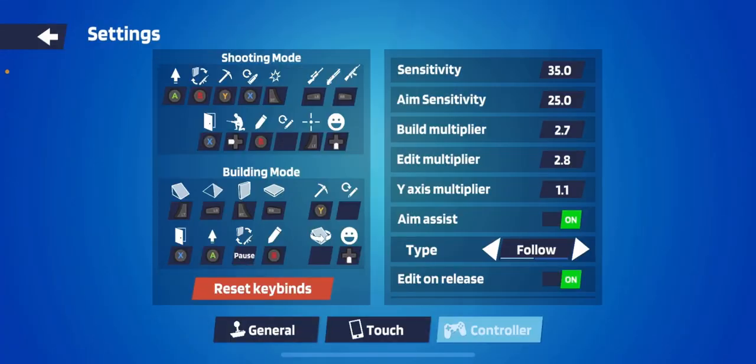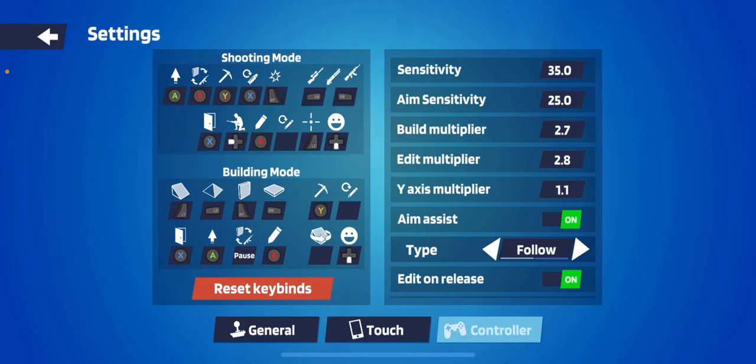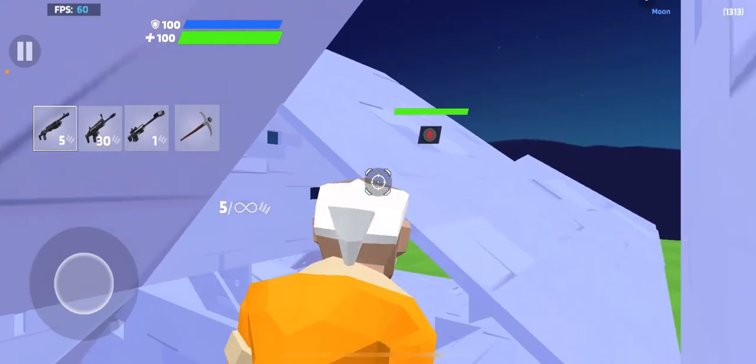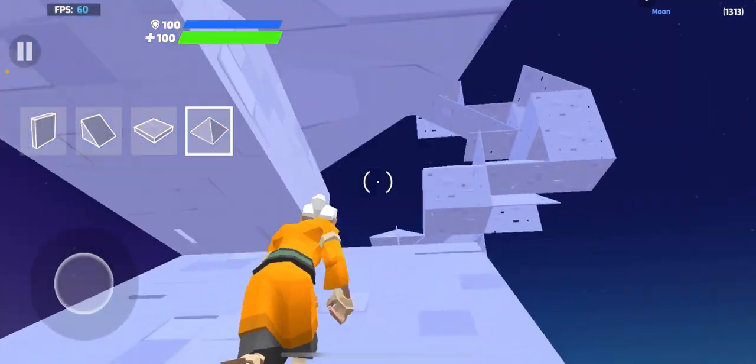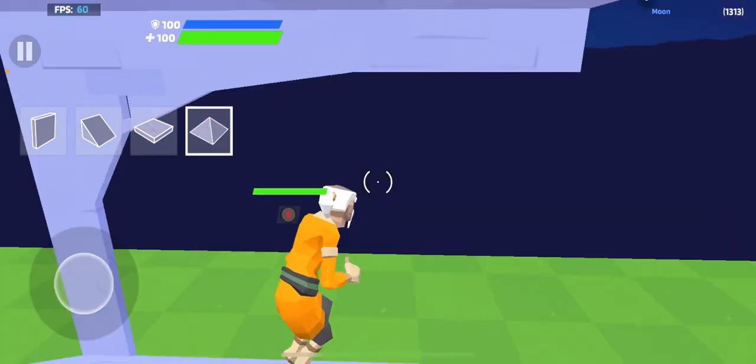First thing you want to do is, if you see this right here where the wall and the thing is at, set it to any bind. It really doesn't matter. I can show you right now, if I place it like that, I would still be able to not hold it. It doesn't matter.